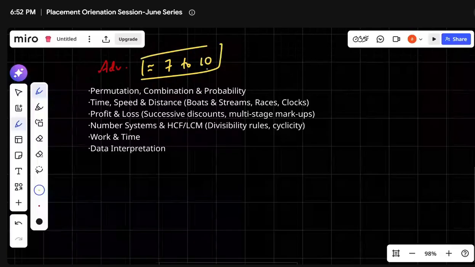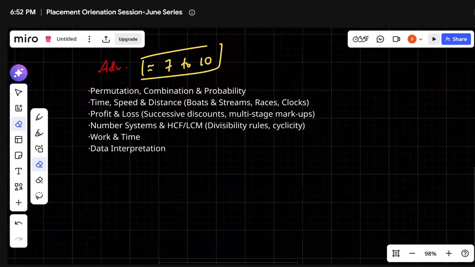These questions will not be straightforward or direct. Assume you're solving a profit and loss question. Most of the time you will not be aware that it is a profit and loss question. It will have a connection to some other topic, might be ratios or other topics. Usually 2 to 3 topics will be combined and given as one. Or they will be multi-layer questions, where to derive the final answer you might have to derive multiple values. Direct values will not be given.